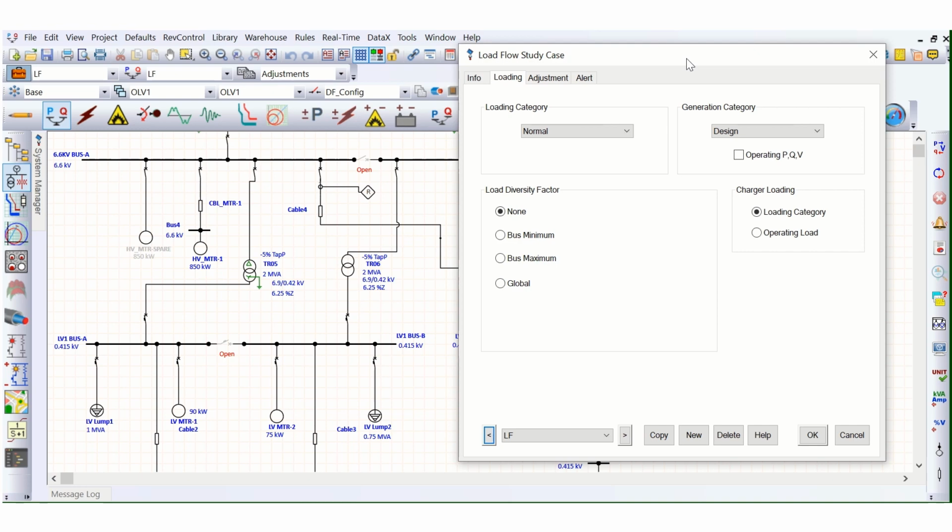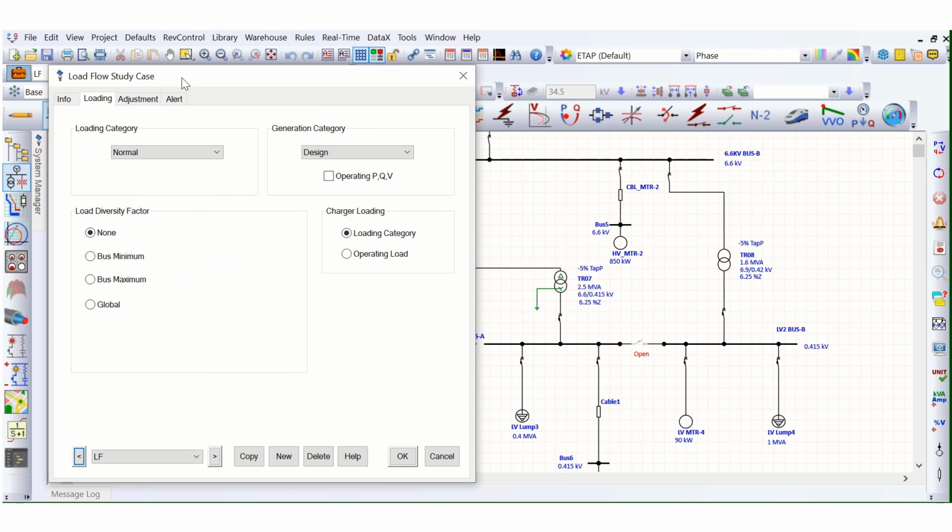To understand this, let's go back to the load we have defined. Suppose this LV lump load we have considered will be running, that load will require power supply, during the winter season. And as you can recall, this other LV lump load we have considered during the summer season.